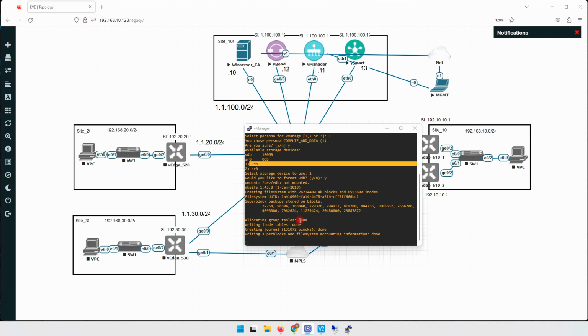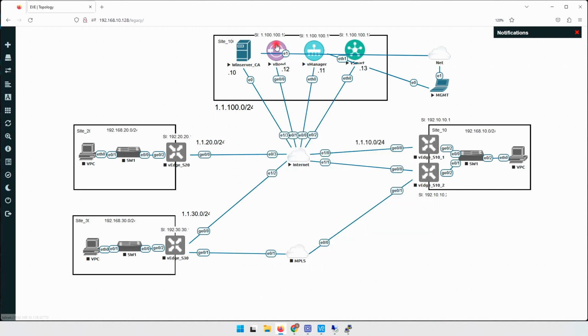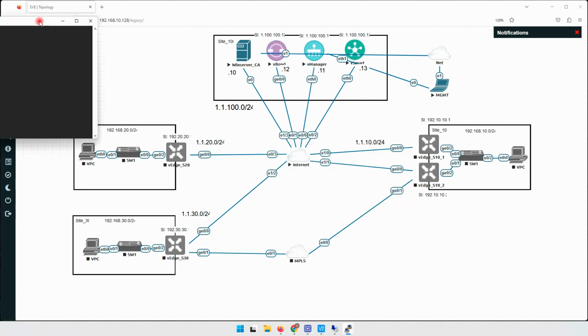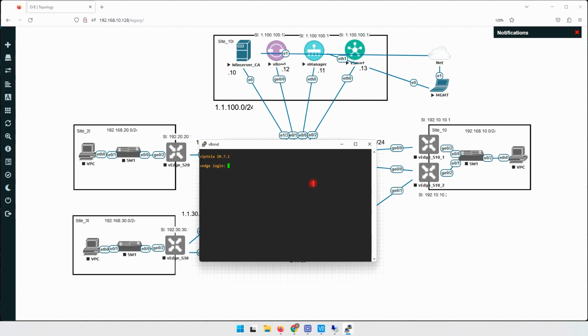Okay, the booting process of this vManage will take some time, and in the meantime we can go to our vBond and vSmart and try to configure these devices also. Let's go to vBond, and vBond is actually much easier than vManage because it doesn't need any extra configuration.